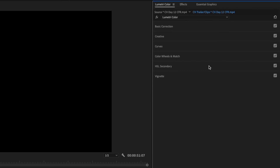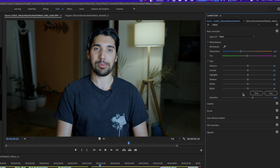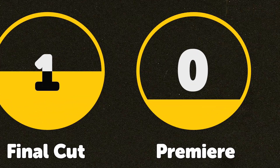I would have ranked Premiere Pro in second for color grading because I quite like the Lumetri interface — it's no DaVinci, but still pretty feature-rich. However, Final Cut beats Premiere because Premiere gets so sluggish once you add layers of color correction. It's infuriating to move sliders and see the grade update half a second later, versus Resolve and FCP being near-instantaneous. DaVinci gets two points, FCP gets one point, and Premiere gets no points.